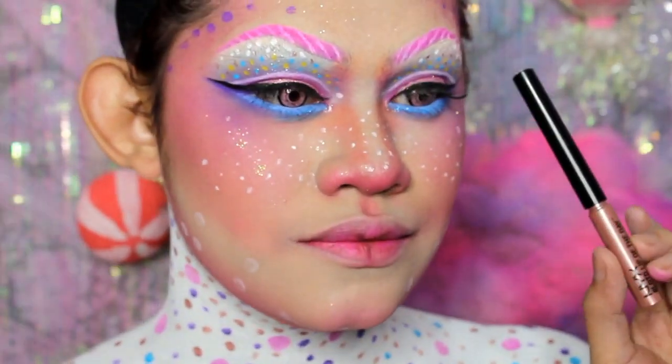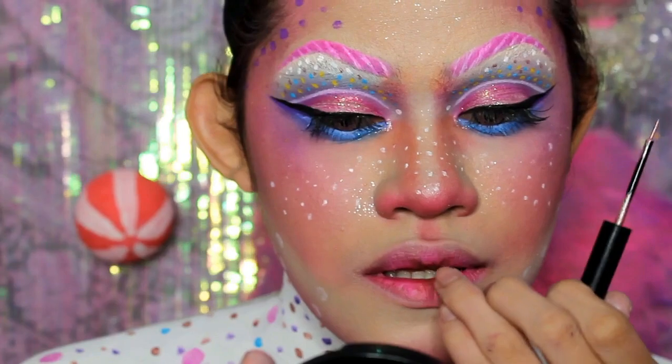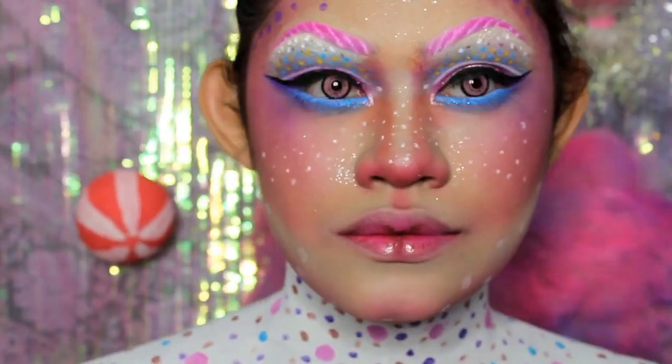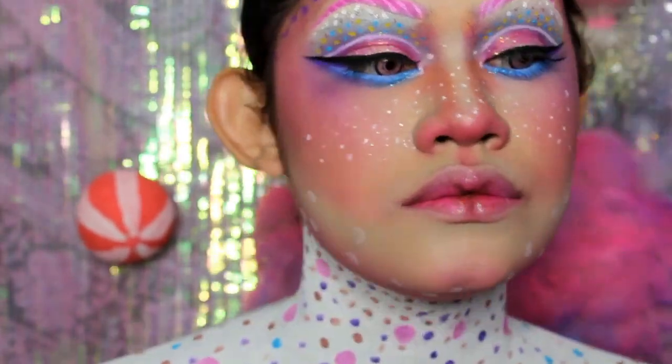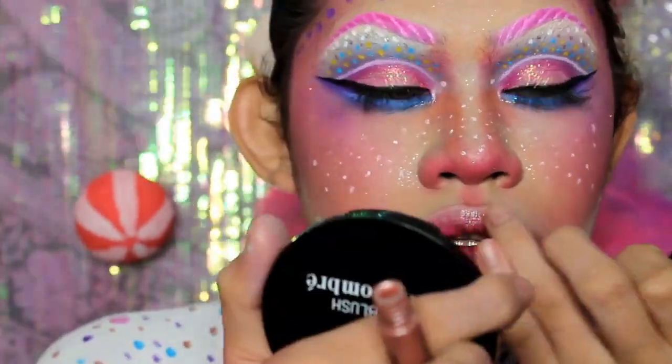Then to highlight my lips, again I'm using this LOTD, which is Lips of the Day. I'm using this in the shade Cherish and applying a little bit of this product to my lips area.